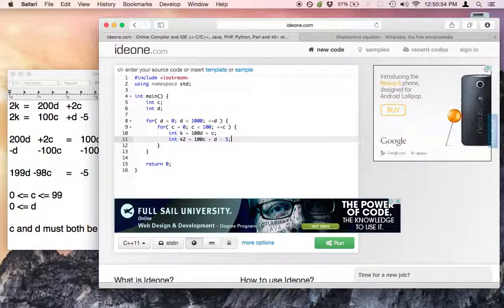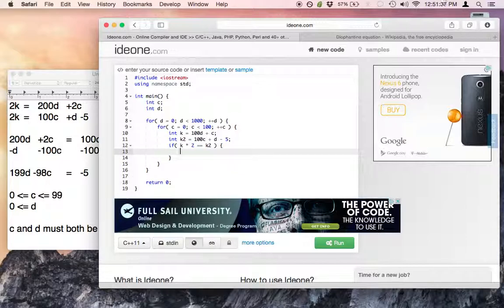Now what we want to know is when the amount she got at home was exactly twice as much as the original check. So we're going to write an if statement to test that. We're going to say if K times 2 is equal to, and that double equal sign means is equal to rather than setting a value or storing a value. Maybe saying that backwards would make more sense. If the amount she had at home was equal to twice the original amount, then we have found our solution.